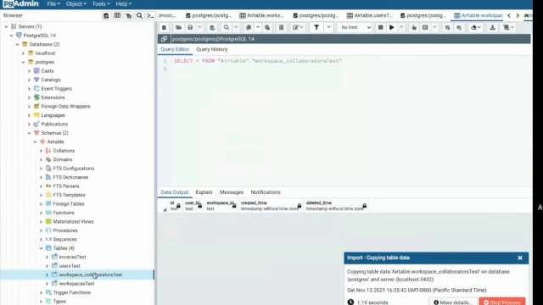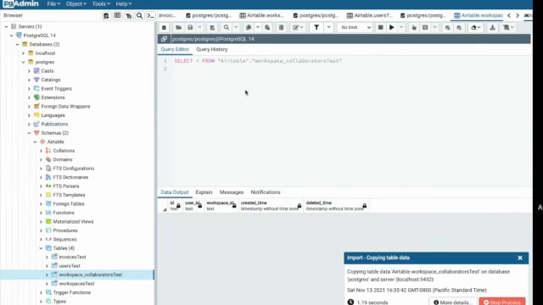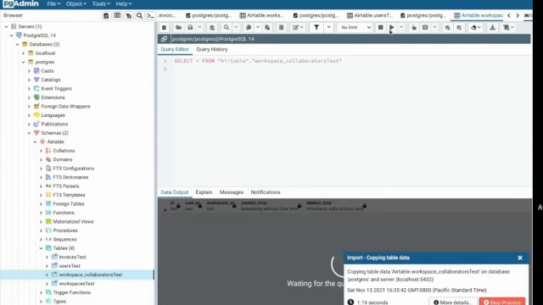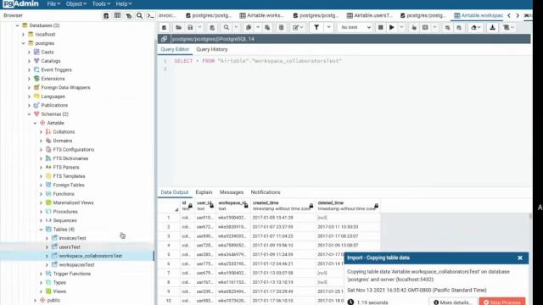Successfully complete. Awesome. We're going to come here and I'm going to refresh it. I'm also going to go here and run this select all statement just to see that it is correct. So that's pretty much it. That is how you, in a nutshell, import your CSV file into a table.